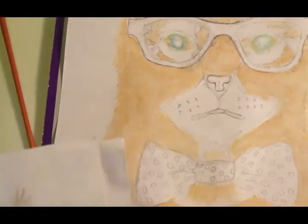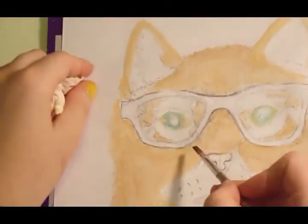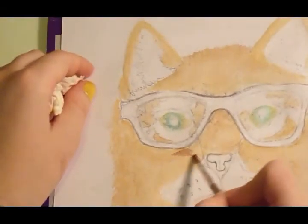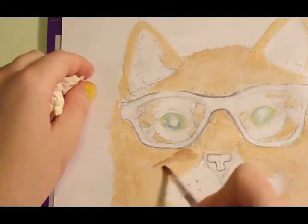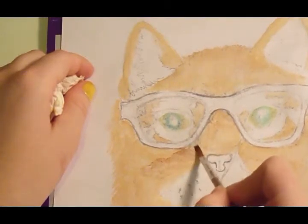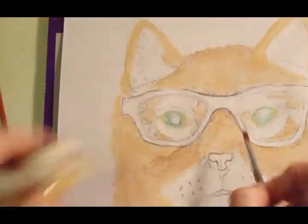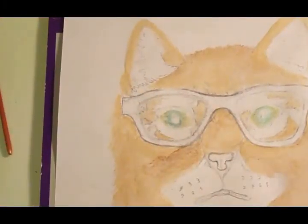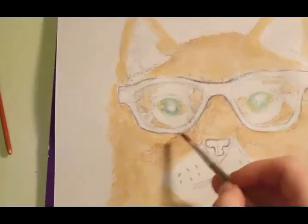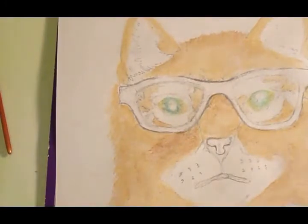Okay, so water down your paintbrush, grab a bit of brown, and then you put it on its face. You don't want to start too brown for the beginning, you just want it to blend quite nicely. If you mess it up, you can always correct it by putting some more water on it, and it'll just blend into the paper. We just want to add a little bit of shading, not too much, but just a little bit.